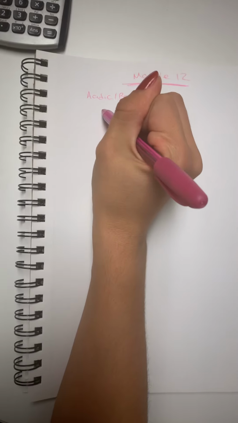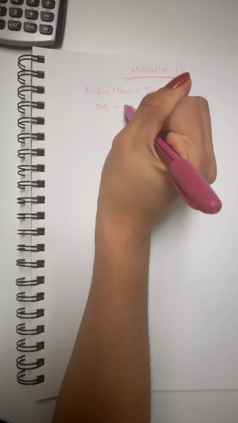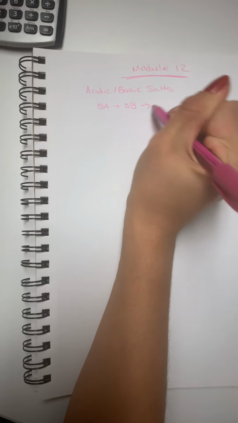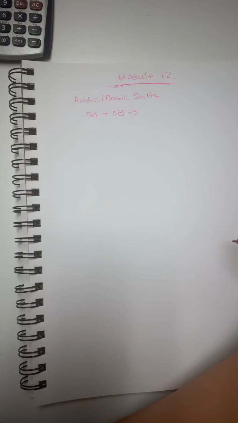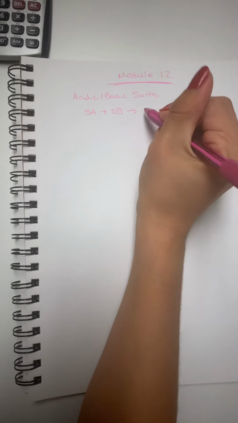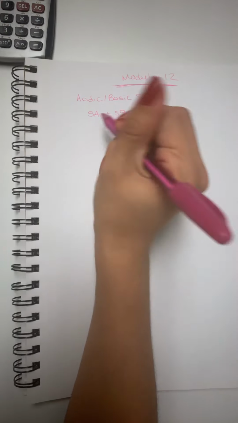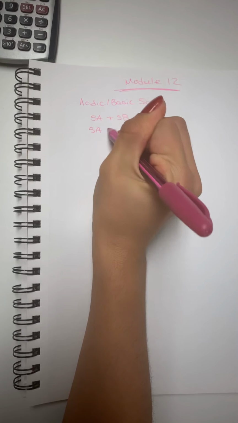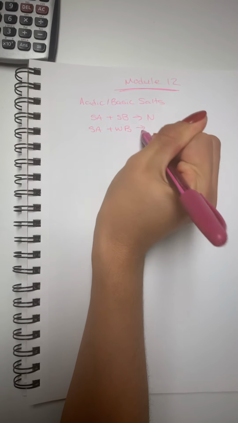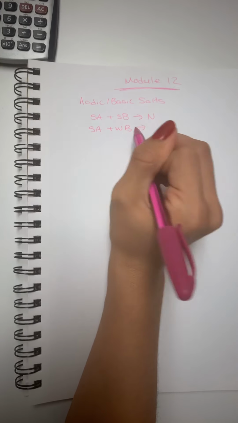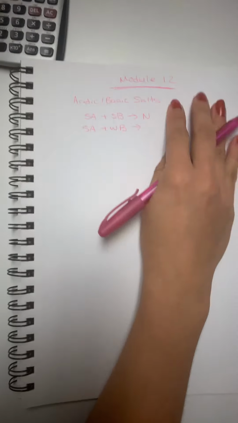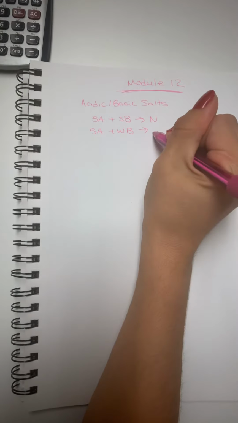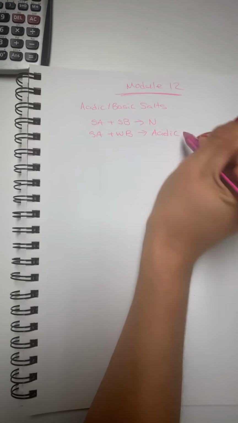if you have, let's say, conjugates of a strong acid plus the conjugates of a strong base, remember that tug of war that I was talking about, if you have 2 strong, very buff guys who are both equally strong, if they're doing tug of war, it's not going to go anywhere, so neutral. If you have conjugates of a strong acid plus a weak base, that means now you have a very weak person like me. I never go to the gym, so very weak versus a strong guy who always goes to the gym. Okay, either way, so that's going to make an acidic because he's definitely going to win.